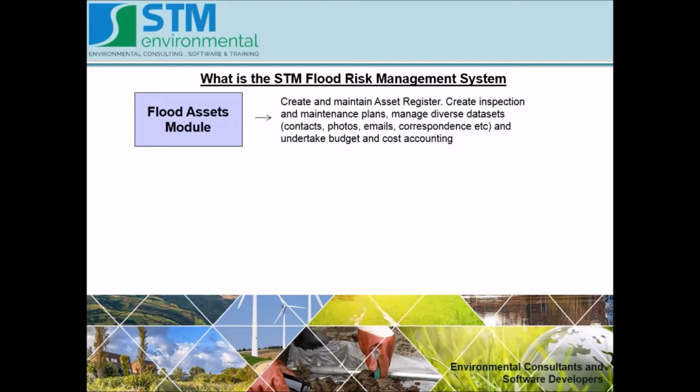So we have the flood asset module. This is where we contain information on your assets, drains, culverts. It's an editable system, so you can choose the names that you wish to store. That's basically your asset registry. But it's where you can schedule your inspections and your maintenance, and update the quality of those assets. But also you can store photos, all attached information, obviously contacts and correspondent emails, etc., from that module.